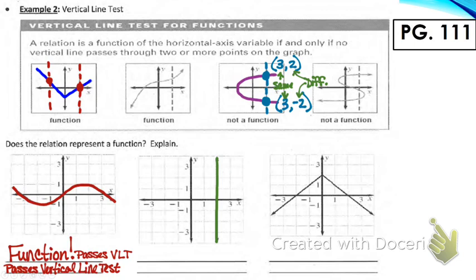If I run my pencil across here, I finally get to the graph when I'm right here, right? It crosses it more than twice, right? Every single point on this line has the same x, but a lot of different y's. So I could write down some of these ordered pairs. This would be like 2, 3 up here. This is 2, 1. This is 2, -2. Lots of different outputs, not a function.